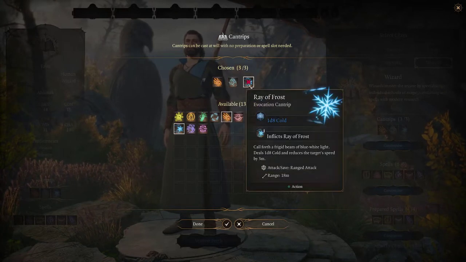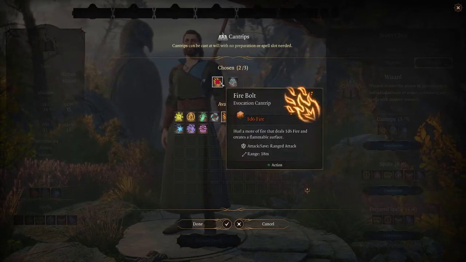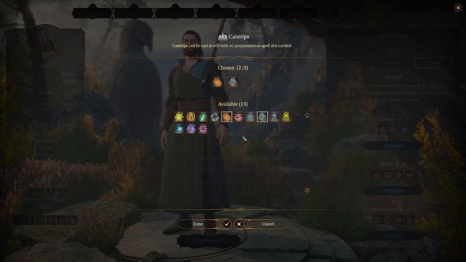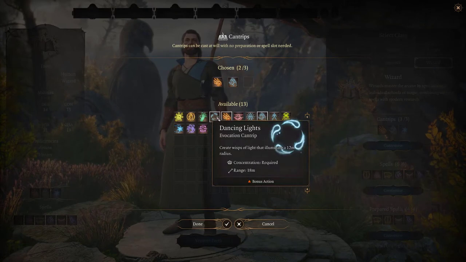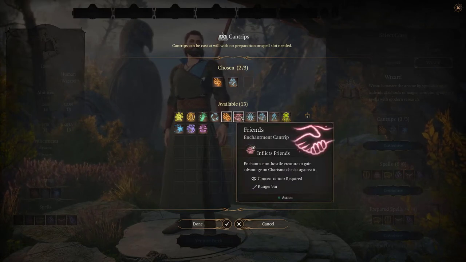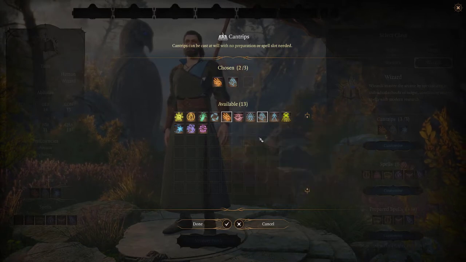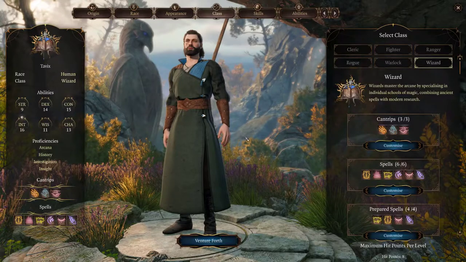I don't know if I necessarily want a ray of frost when I already have a firebolt. I know the firebolt does a little less damage, but it can also ignite things. And I kind of want to try some of these other ones here. Something different, like maybe friends. Enchant a non-hostile creature to gain advantage on charisma checks against it. That's kind of neat, actually. Let's try that. Okay, done.